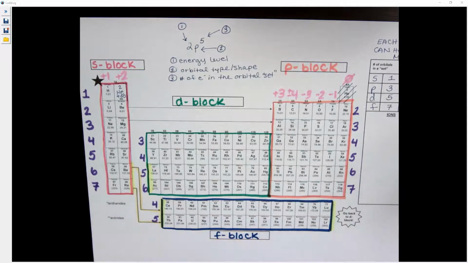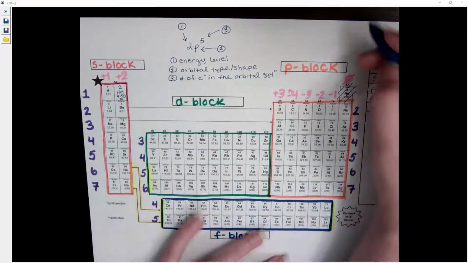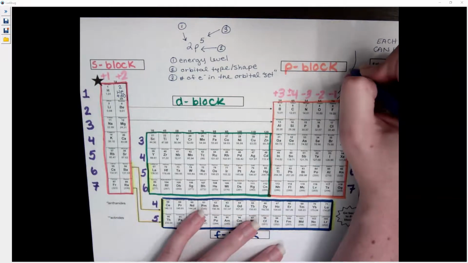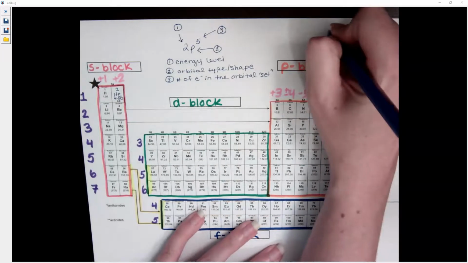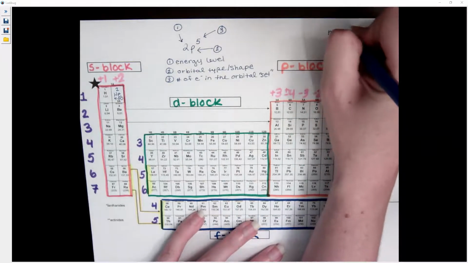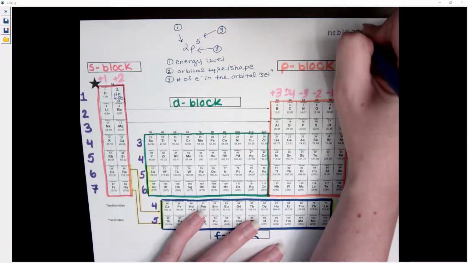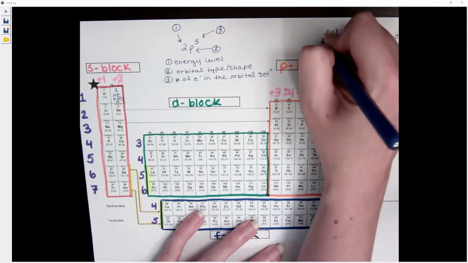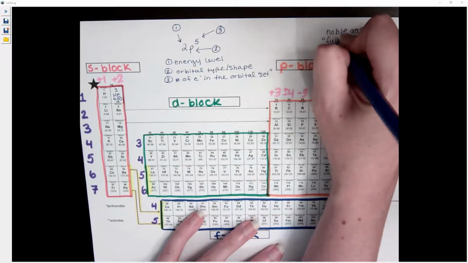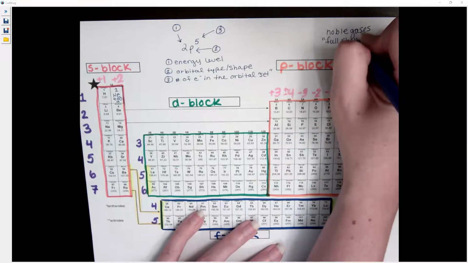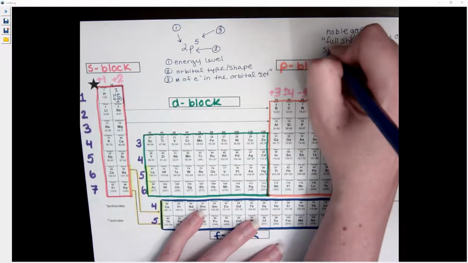These noble gases have what we call a full shell. They are very stable.